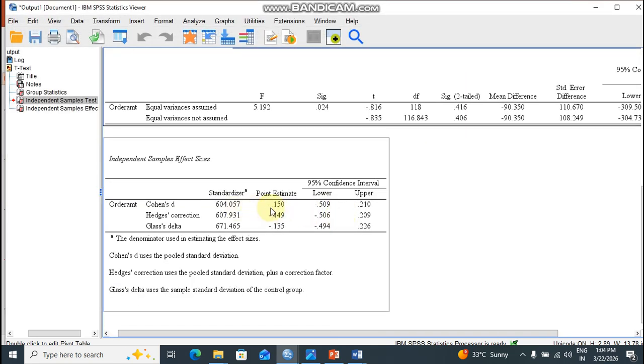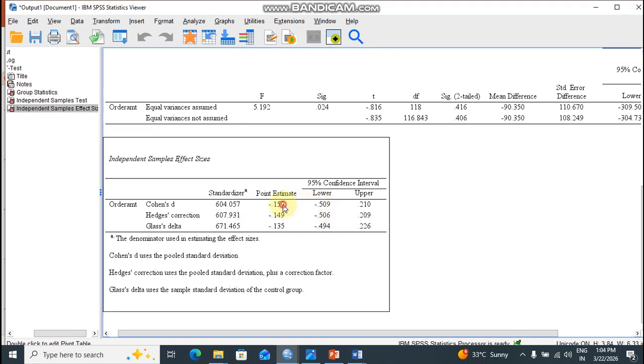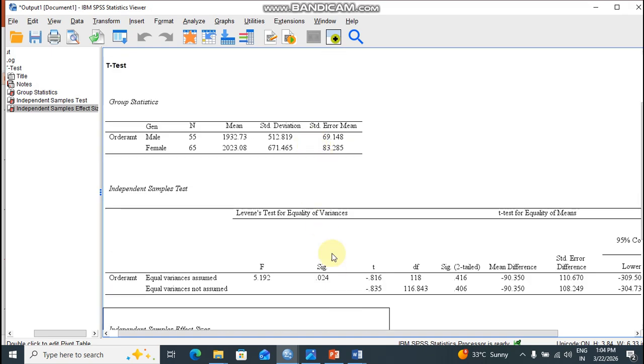When our hypothesis is accepted, our sample effect size is very low. So we need not specify such a minimal effect in our table. We can eliminate this effect size. So by using these 2 tables, we have to prepare the report.